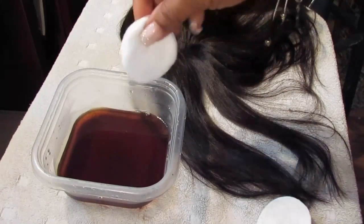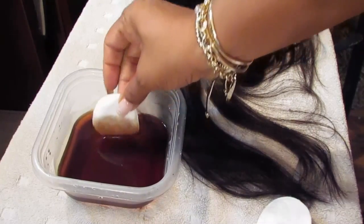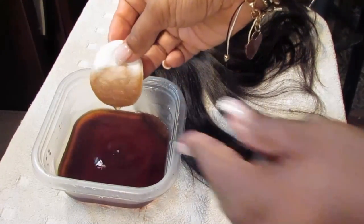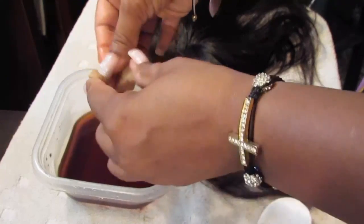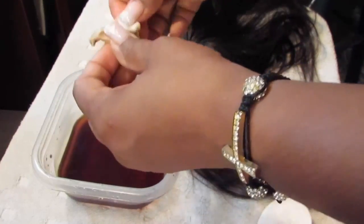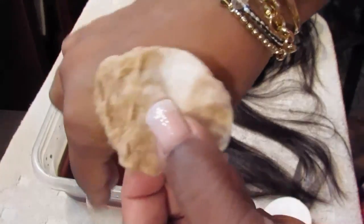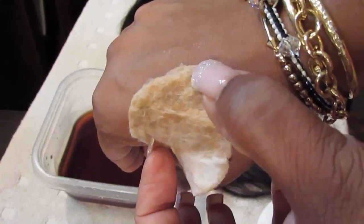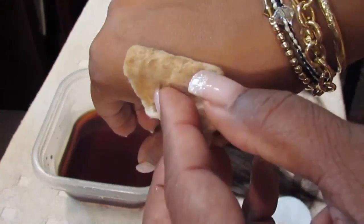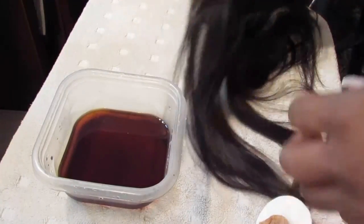Now I'm going to use the tissue to check the color and see how close it is to my skin color. Normally you can use gloves, but the dye doesn't really seem to transfer onto my hands or nails. I like it a light tan because my scalp is actually a lot lighter than the back of my hand, so this color is fine for me. This is usually what I do with my silk base closures.